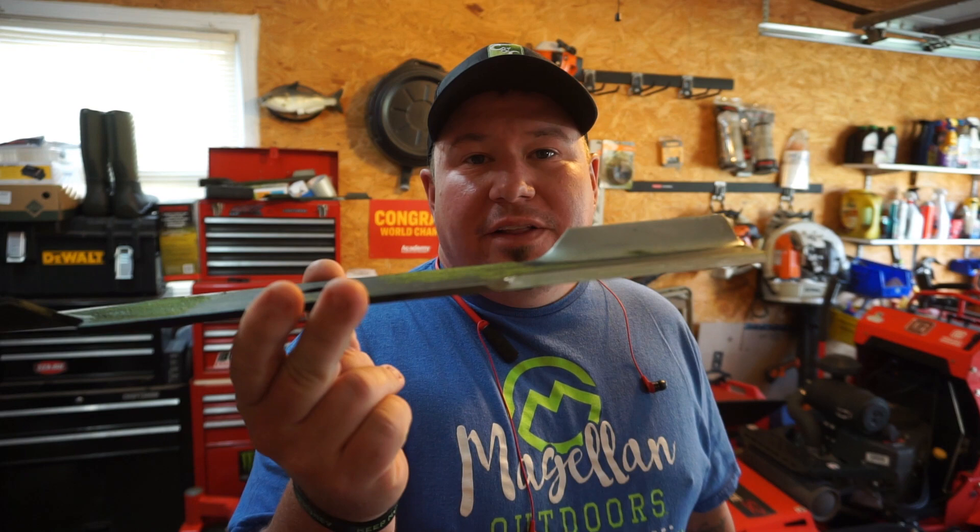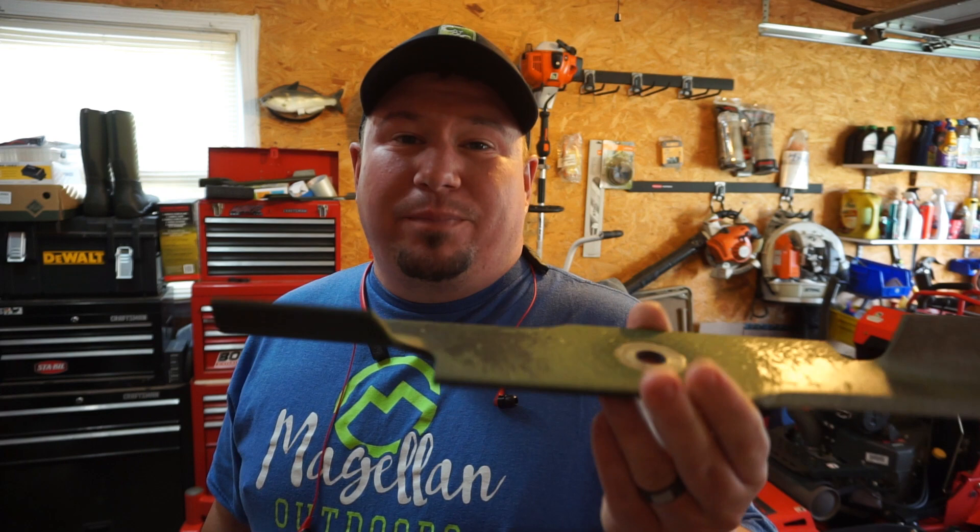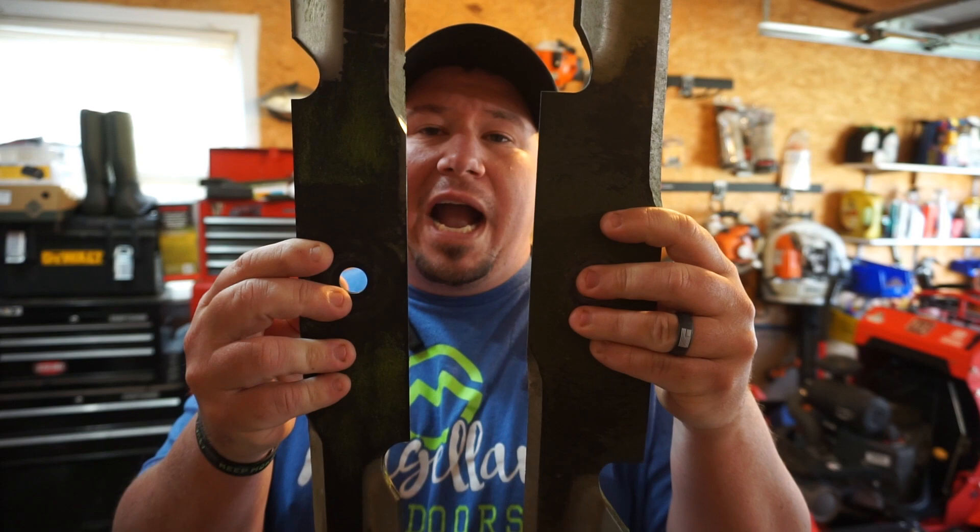Our seasons change constantly, so if I need something to really give me good suction and get the grass sucked up to cut it, I go with these high lift blades. But throughout the majority of this season — about 75% of the time — I'm running the stock Skag high lift blades. Before you go out and purchase the extreme high lift blades by USA Blades, notice they are a wider blade, which means more material, which means heavier. I notice it on the Skag and on the Gravely — it bogs down the engine a lot.